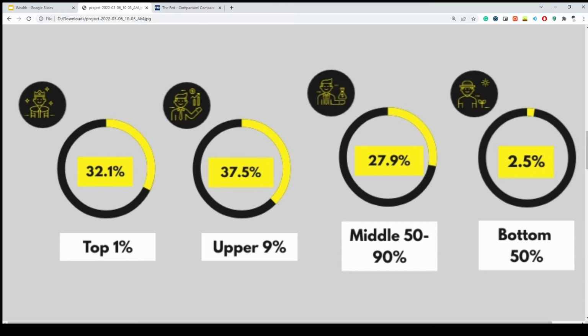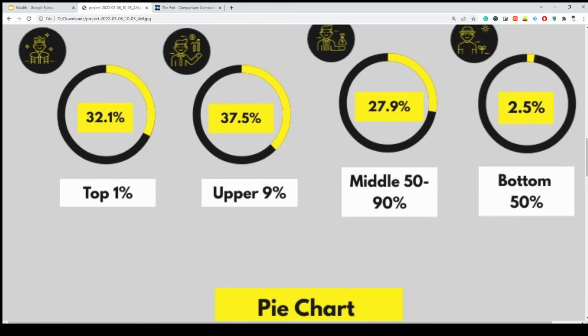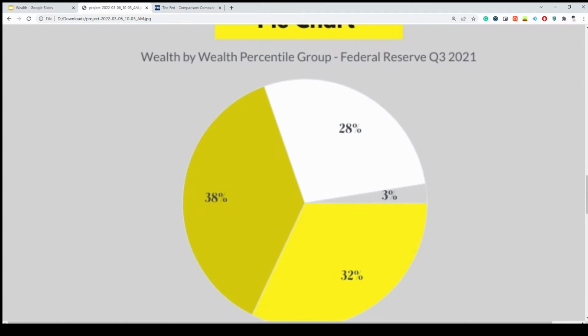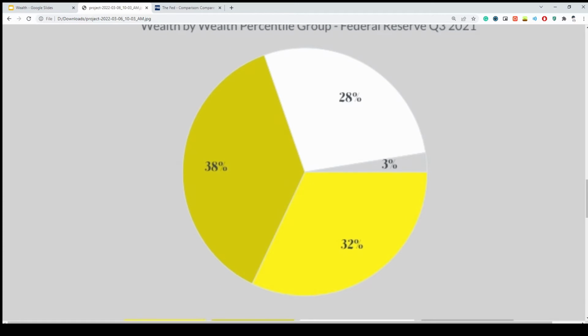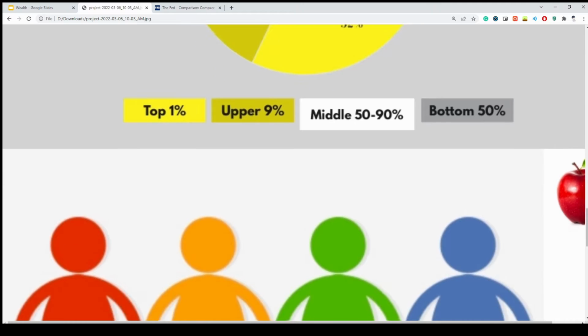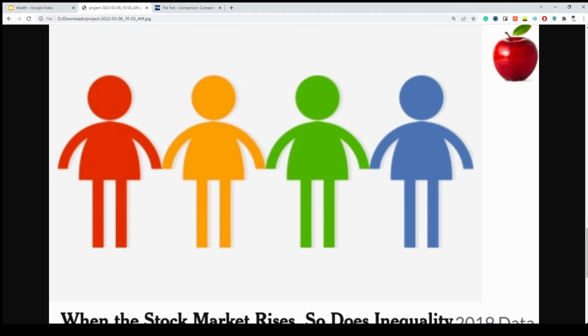Do you guys see how the majority of people are unaware of how wealth is distributed? It really does seem like an illusion, looking at how little their stake is. And here's a pie chart looking at it from a different perspective. This is the 3%. And if I could restate the numbers into a real life scenario, let's say there are 100 people. We then rank them from wealthiest to poorest.